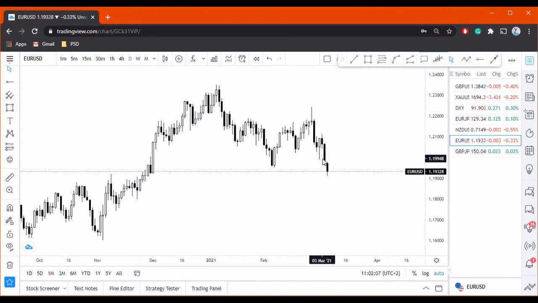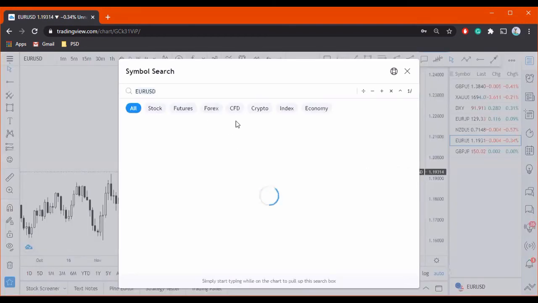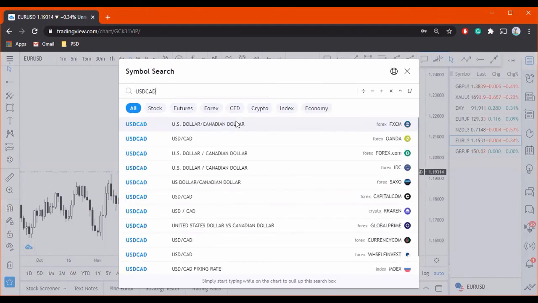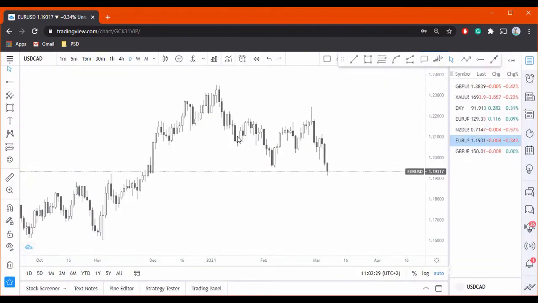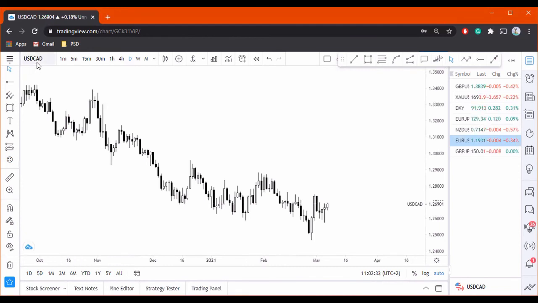All right. It's very important to know which pairs to look at and at what time, to be honest, because that's when you catch most of the big moves. If you're looking at the wrong pair during the wrong session, you're most likely going to be caught in a very bad trade. For example, let's look at USD CAD right now. That's a New York session pair, but I wouldn't advise it because it has both USD and CAD in it.